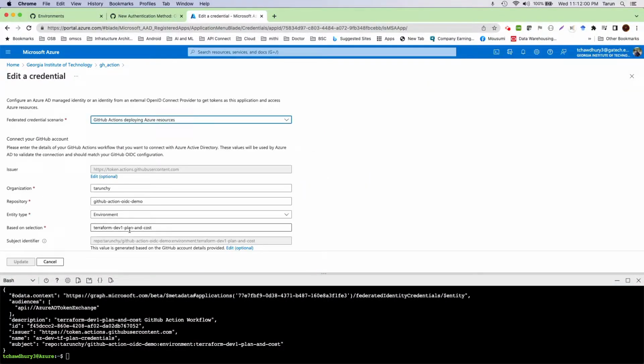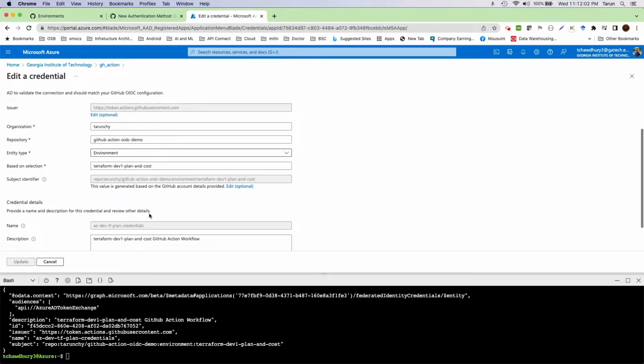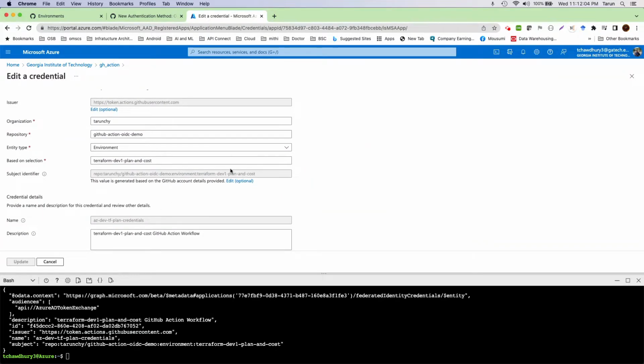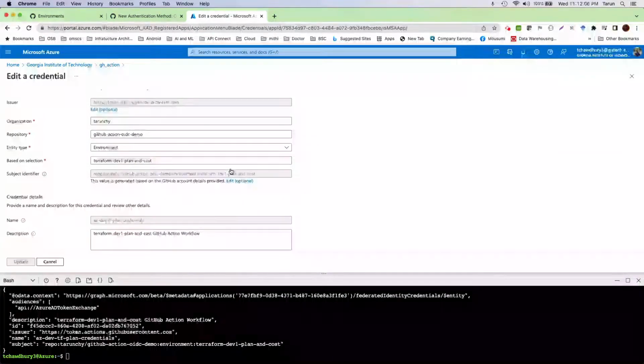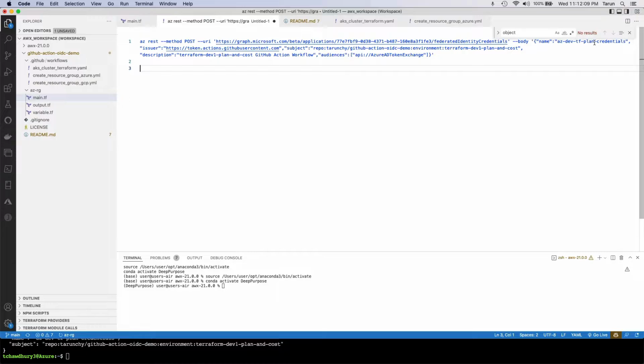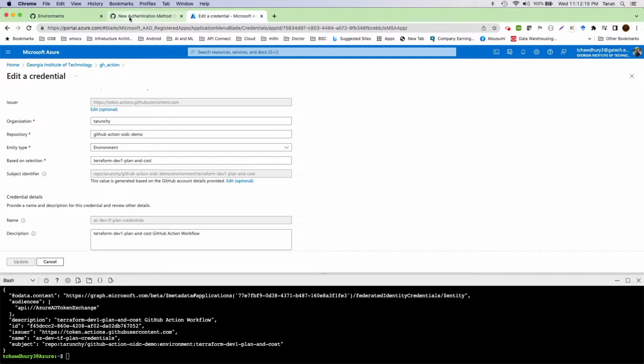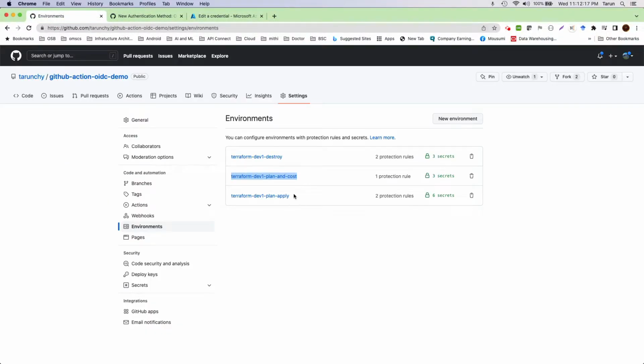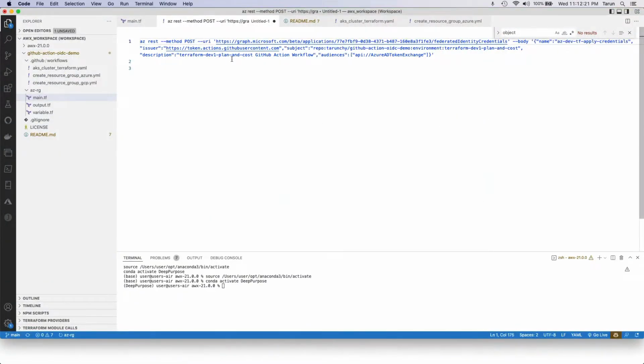There I have a different environment, which says this is for the plan and cost, and the same thing I can do for apply. The only difference is the environment that will be applied here, and probably we'll change it here.